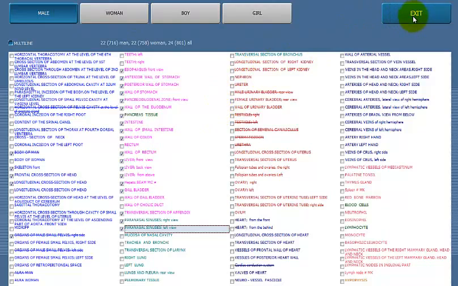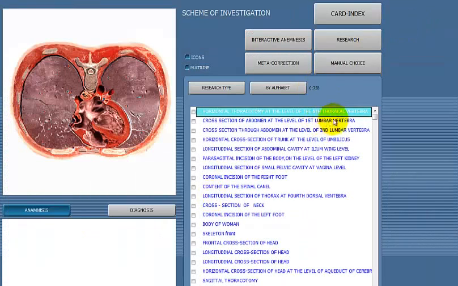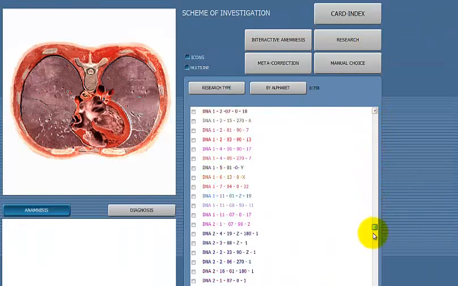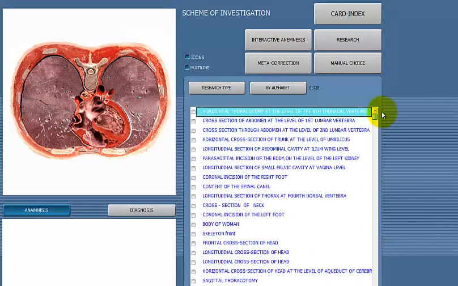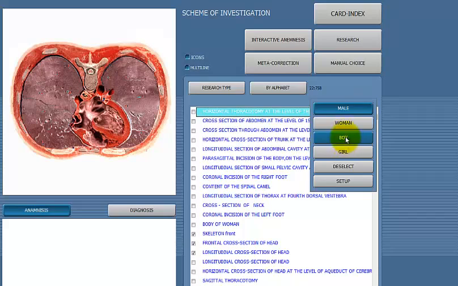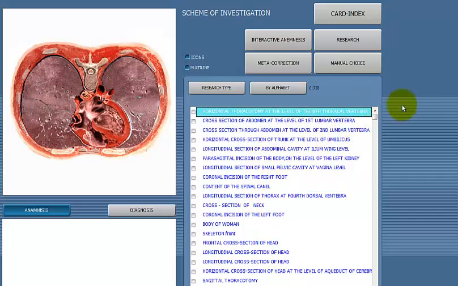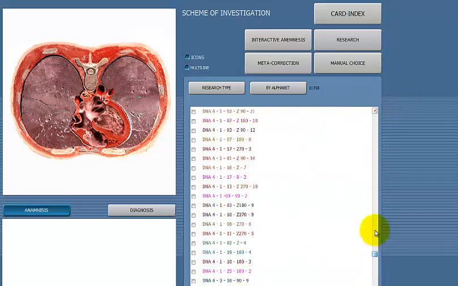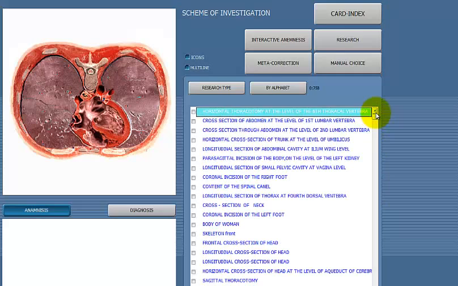And that way, when someone comes in, instead of going through this whole list, which could be very time consuming, you have the option of just choosing male or female. And then from there, it will basically just go ahead and get you ready to scan instead of having to go through this list and pick every single time. So I will choose a few organs right now to scan, and then we can go from there.